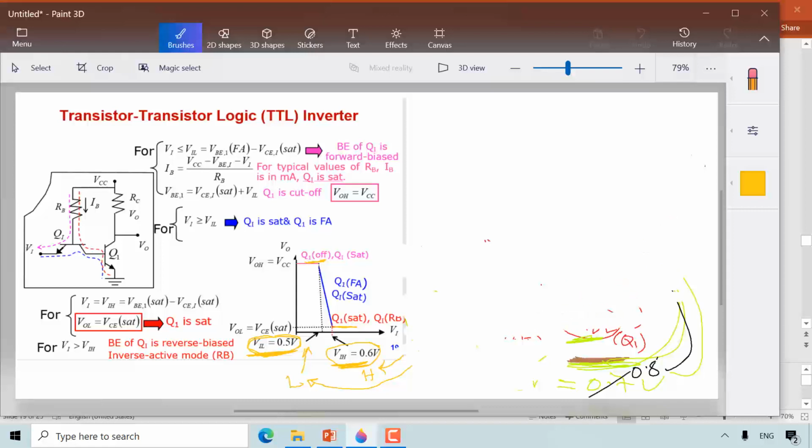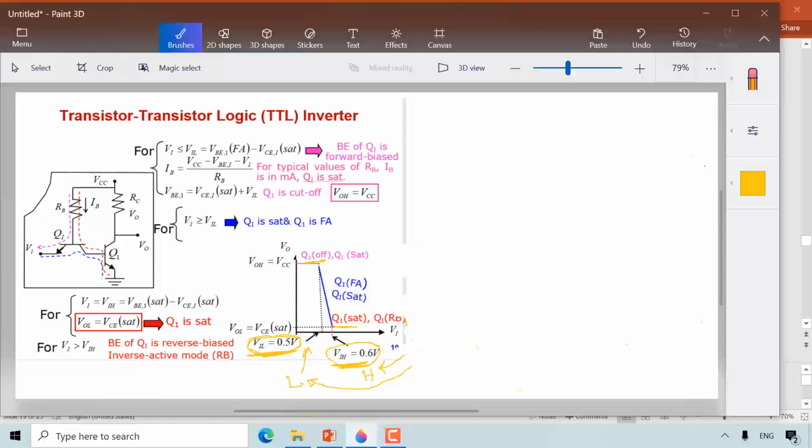In all these circuits, we are implementing an inverter, and then we expand to other logic gates like NAND, NOR, and so on. But we always like to start with an input.